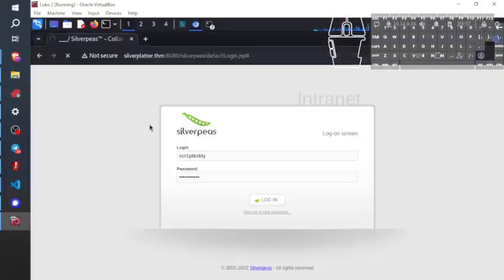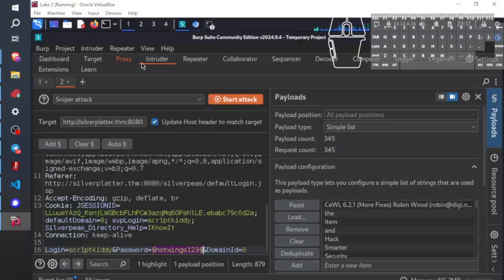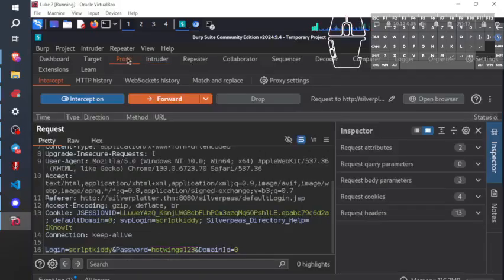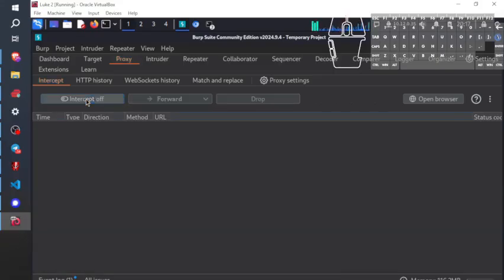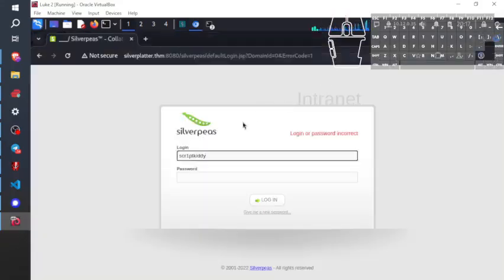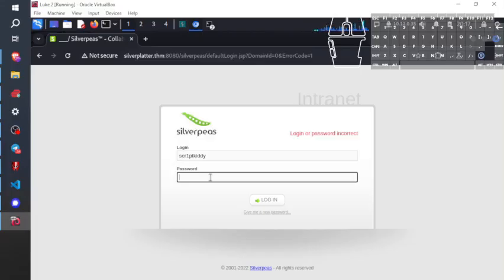We can also stop the attack as we believe we found the password. Turn interception off. Copy the password into the password field. And log in.